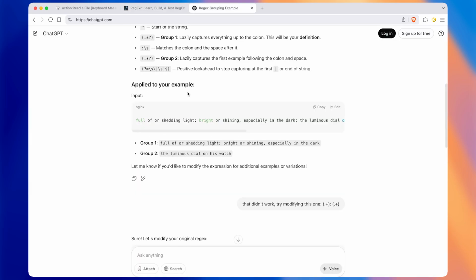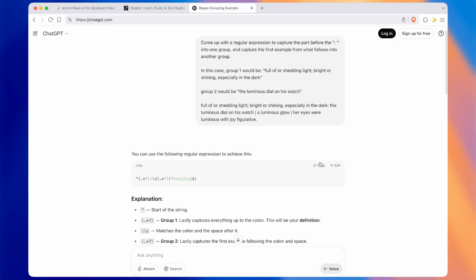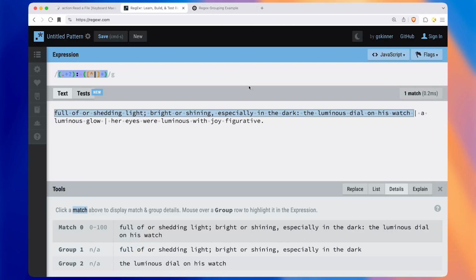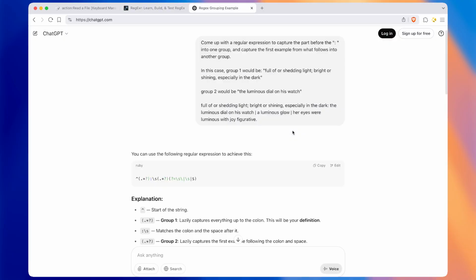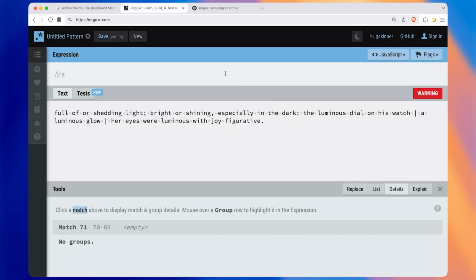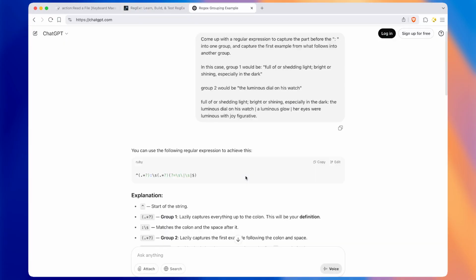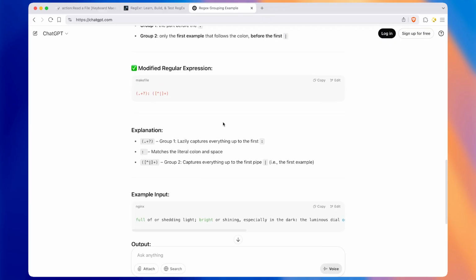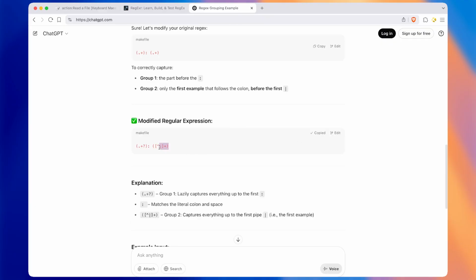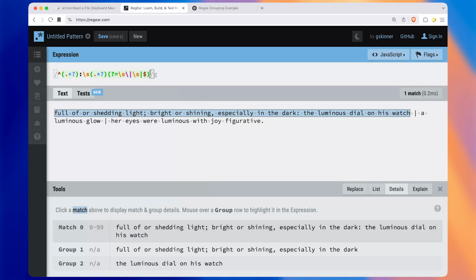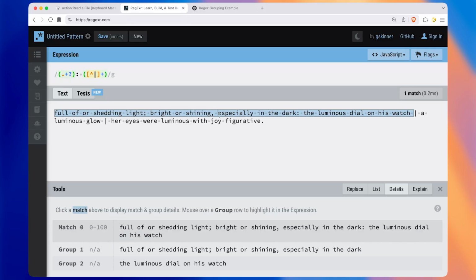And maybe actually the previous one would have worked. I just did not click on the right spot in regexer. Oop, let's try that again. Let me copy this, bring it back. And okay, so it looks like the first one there actually would have worked. I just pressed the wrong thing in regexer. But either way, I think the second one is a bit simpler, which I like the look of. Simpler is usually better if they perform the same output.